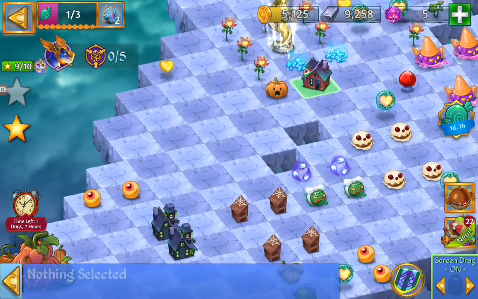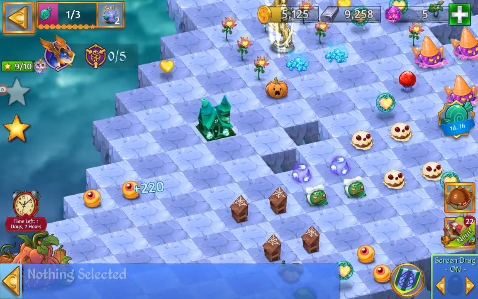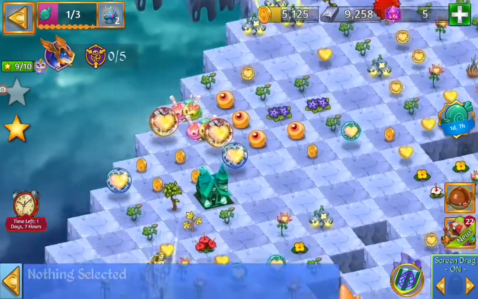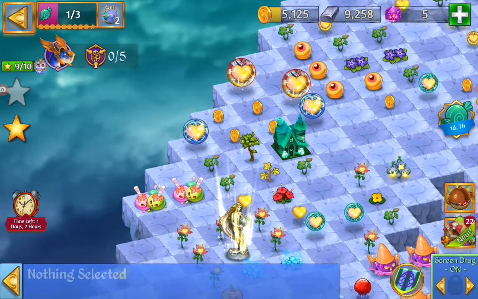Got stumble on my tongue. Here we got the level 6. That will open that. And no dead land, because we healed all the lands. There was no dead land under it.